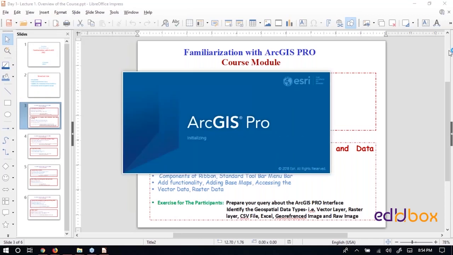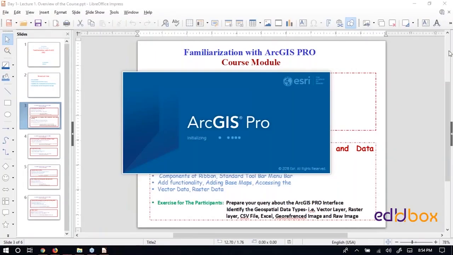And when it starts up, the interface would initialize like this. It would ask you for your username, password, the basic registration thing, right?